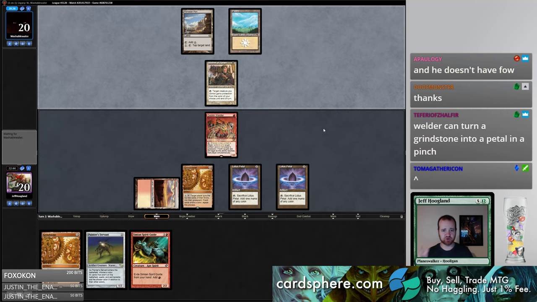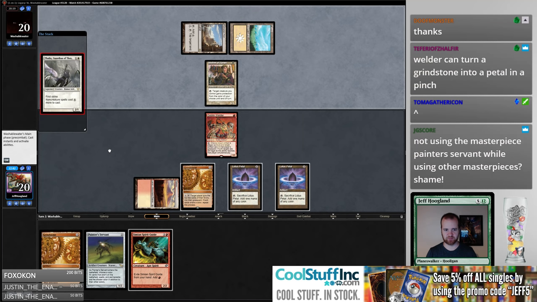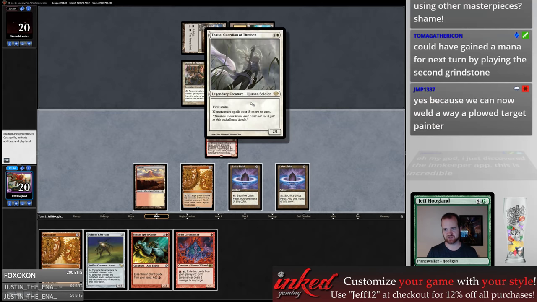Yeah, Welder can, like, with this Grindstone, transfer a mana over the course of a turn. Yeah, not getting the Masterpiece Painter Servants was kind of a punt. Come on, come on. Land, land, land. Daddy needs land. And I can't even play this now because it costs one more.